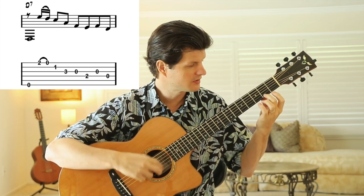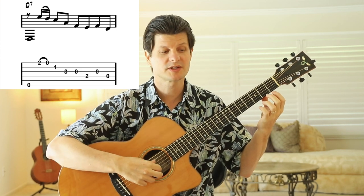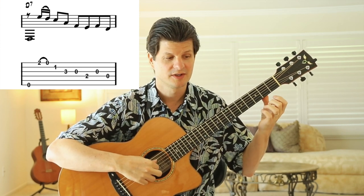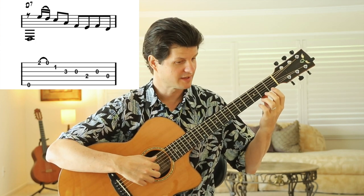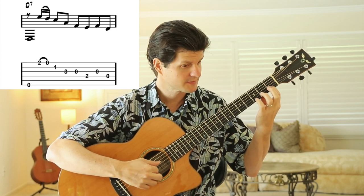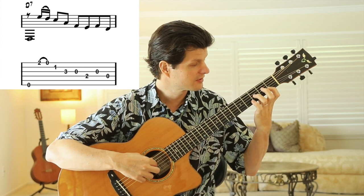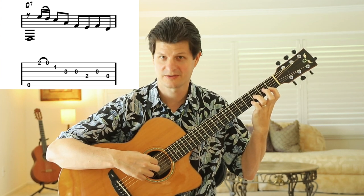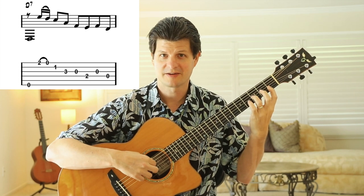Imagine it's just the opposite direction of your right hand playing — using the back knuckle and sweeping fingers towards the back of your palm. Same motion applies to the pull-off with the left hand. Get right next to the fret wire and pull down. Practice just playing the second fret with your index finger, then release the note. Control the pressure so you get a nice clean sound. Then you play the sixth string in the bass, first finger on the second string first fret, third finger on the third string third fret.